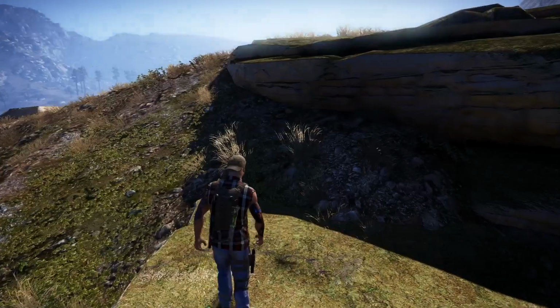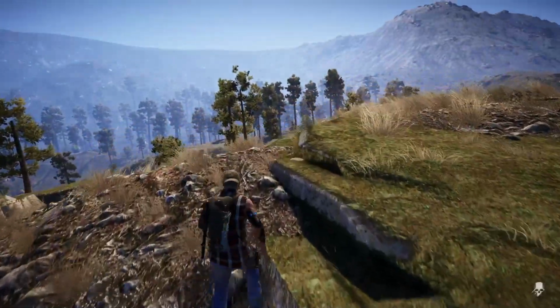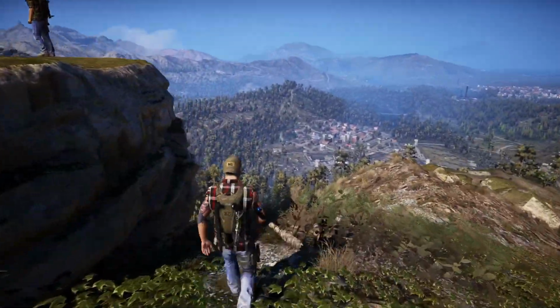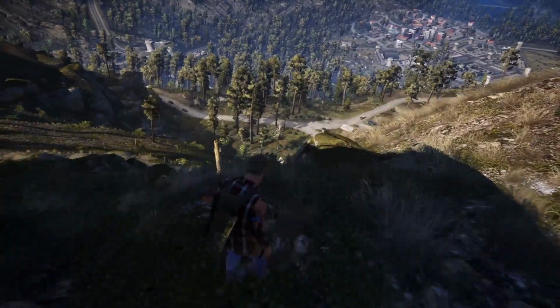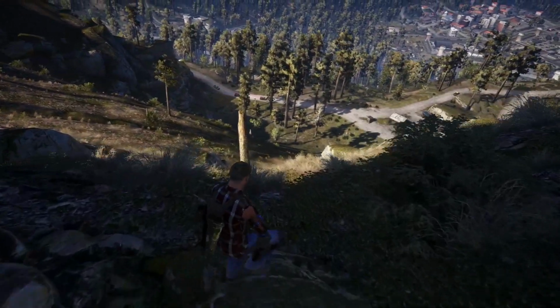Alright, so we need to get down to that road and acquire a car. We need a vehicle, so we need to get down to that road. All right, everyone's got a parachute, right? I'm running. I ain't jumping. We're not military. Yeah, we have no parachutes. Yeah, we hiked up here, we gotta hike back down.